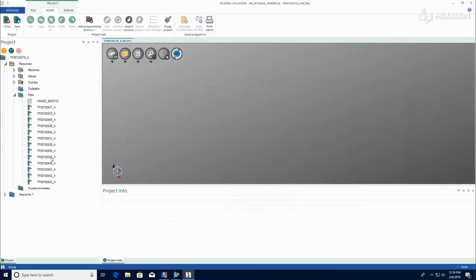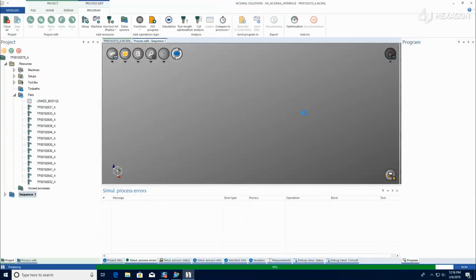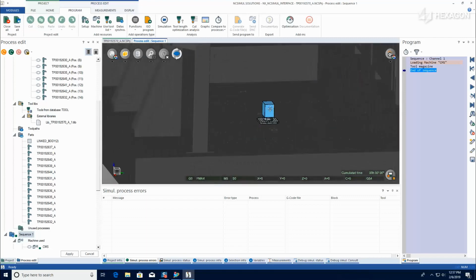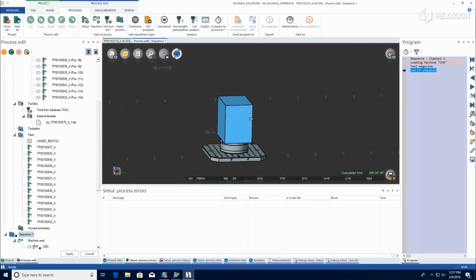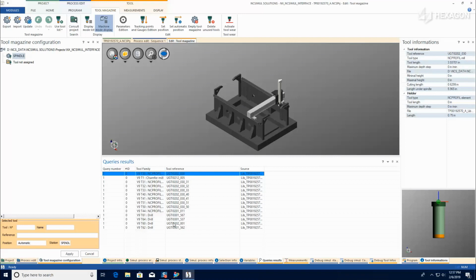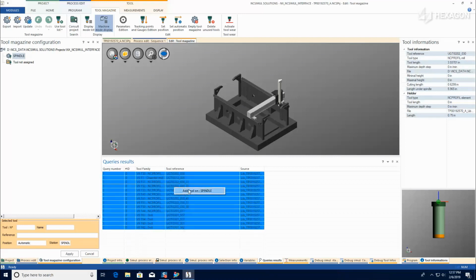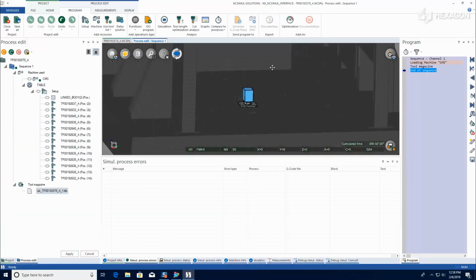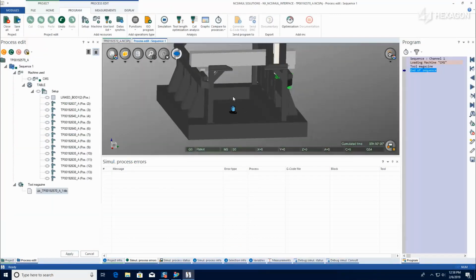Upon executing, NC-Simul will compile the part, rough stock, fixturing, tools, and post-process program, assembling them in position on the machine table. You can individually view the setup assembly or the tool library to modify or add any features that you'd like, but ultimately, NC-Simul is ready to run the simulation, catching all of the syntax errors and collisions, ensuring that you're going to machine an accurate first piece as soon as it's put on the real machine.